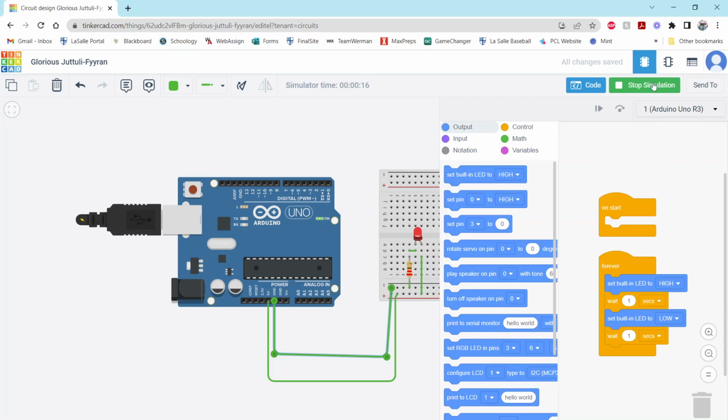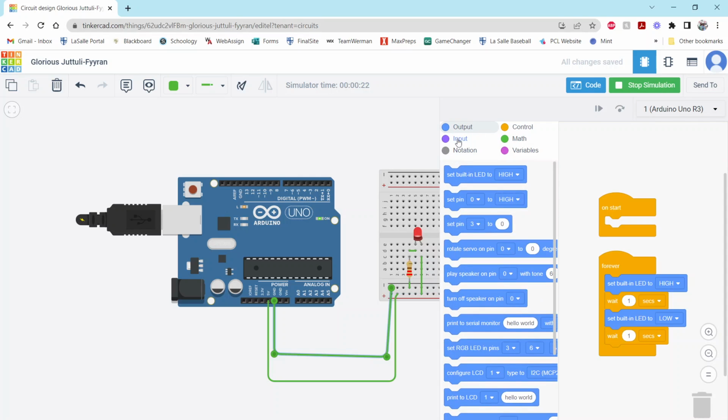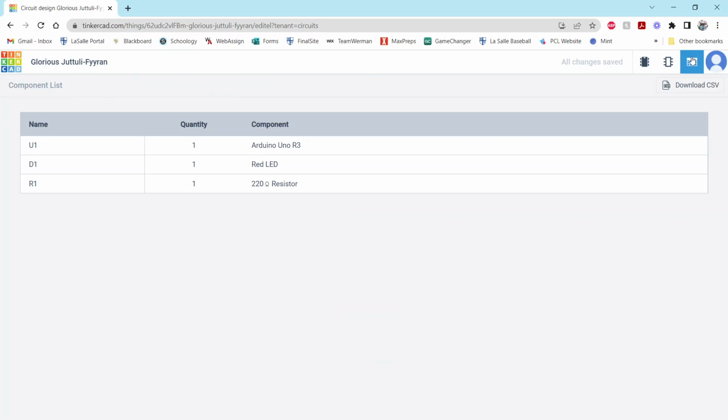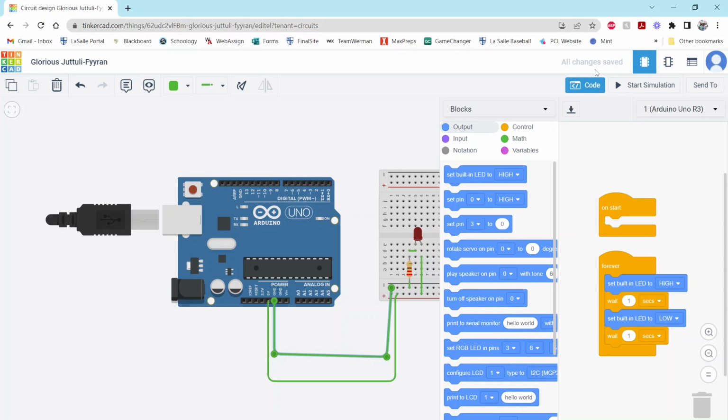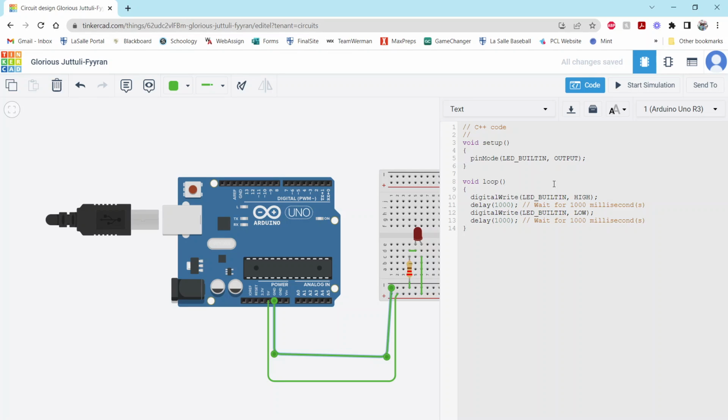Let's see, where's our option for the type of code? There's a way to change this type of code to C++. Just got to find my options here. Oh, there's blocks. There we go. This is what I want. I'm going to continue and I'm going to do the other. Hey, and there we go. That looks a lot like what we have for our system.